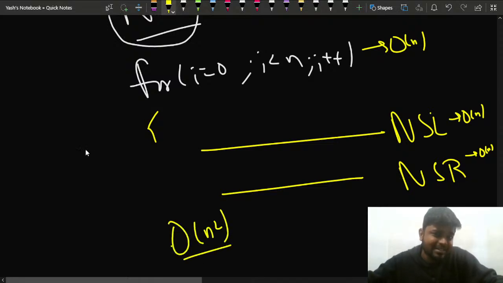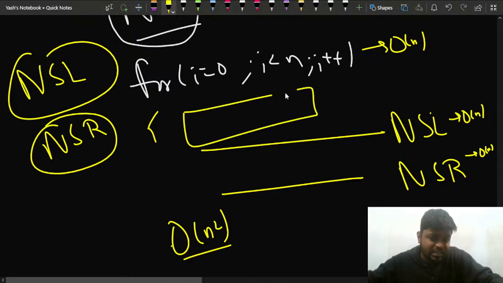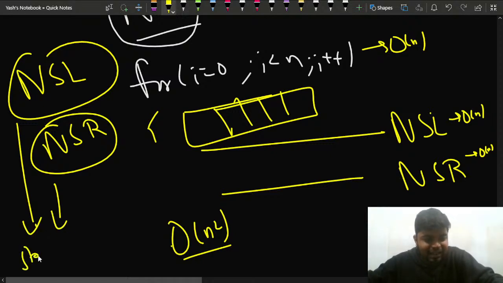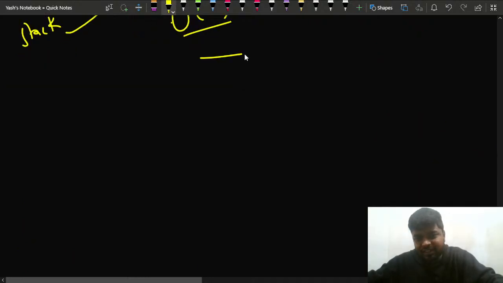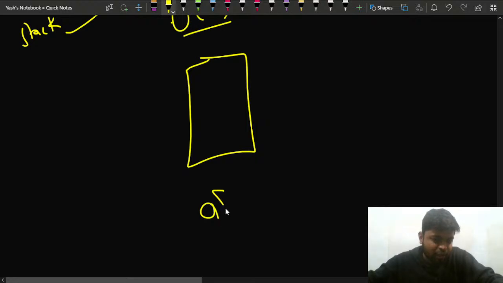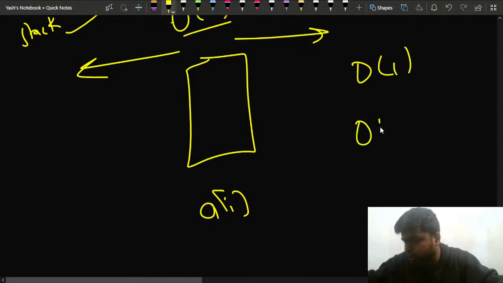So the concept is that if you want to find the next smaller element towards the left and the next smaller element towards the right, you can store all those things. You can do this and this using a stack, and you can have an array in which you'll be storing this. What is the problem? If you are choosing this particular A of I, then you want towards its left and towards its right the indexes of the next smaller element towards the left and the next smaller element towards the right in order of 1. Only then will you be able to do it in order of n time.